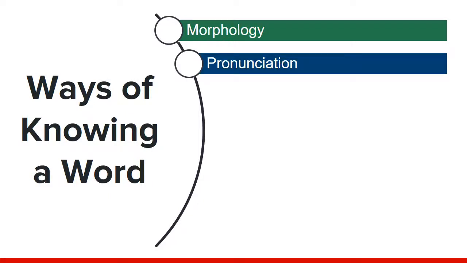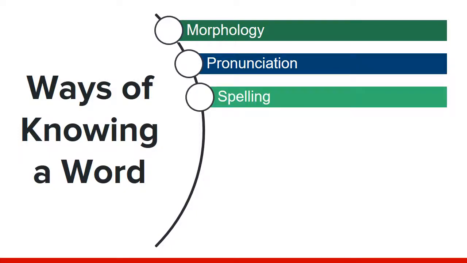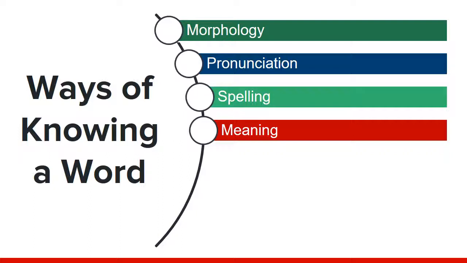We also know its pronunciation. We know how the word is pronounced when we want to speak it. We can recognize it when we hear it. We know its spelling. We can recreate the word when we write it down, and we recognize it when we see it. We understand its meaning, and not just one meaning, but possibly multiple meanings. For example, the word head we would say is a polysemous word. Polysemous means it has many meanings. And so one word could carry many different meanings even though it has the same spelling. So knowing a word is understanding the differences between those meanings.